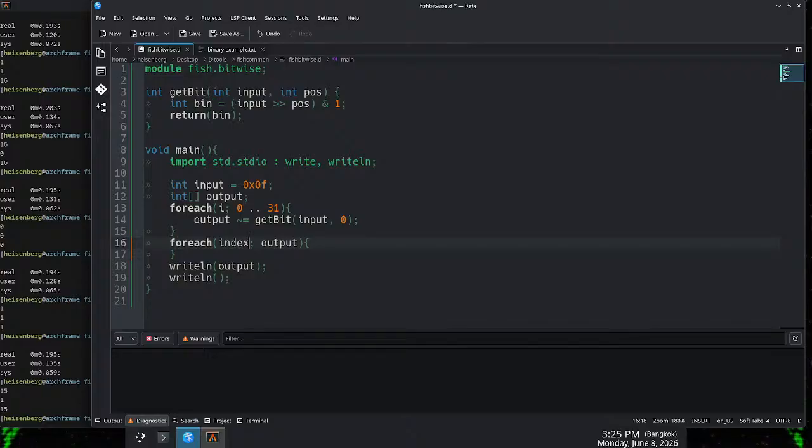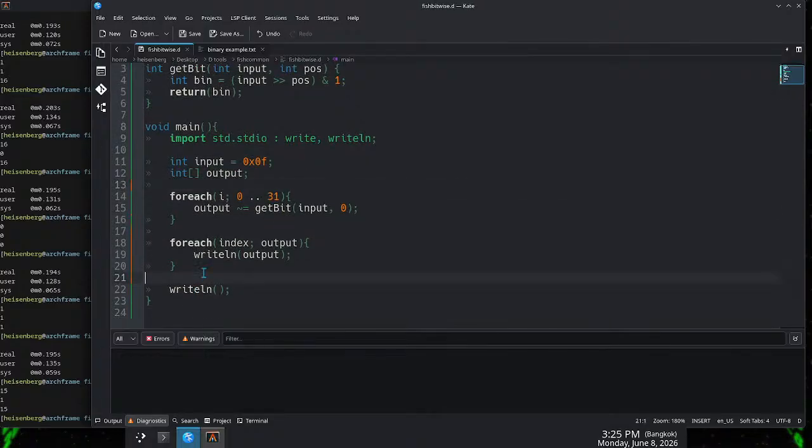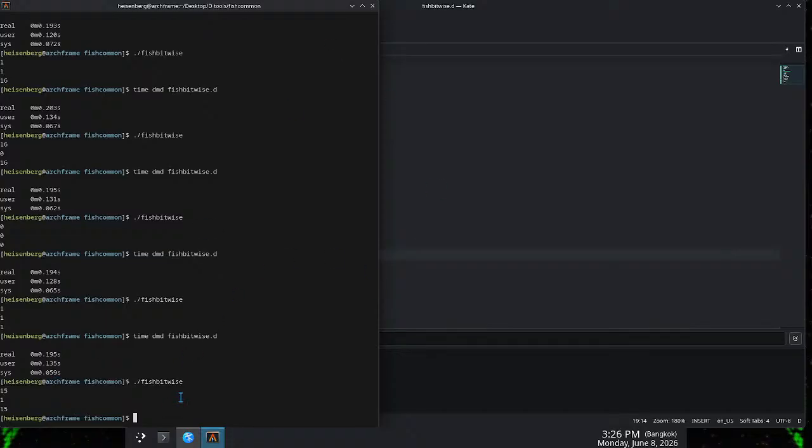Index, for each index of output, put that there, tab, then enter on both of these just to make it look pretty. One last thing. Boom. That's the loop that will create a 32-bit number.